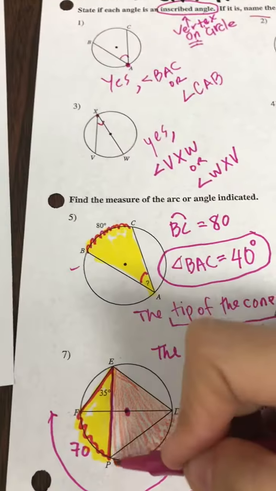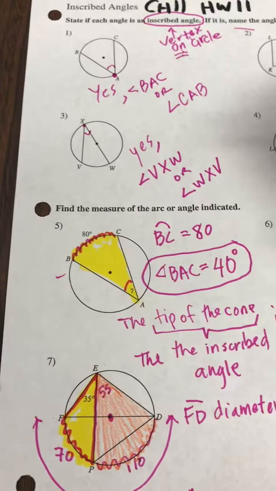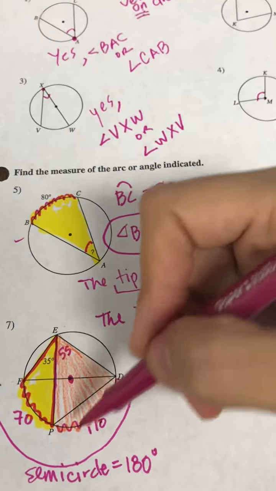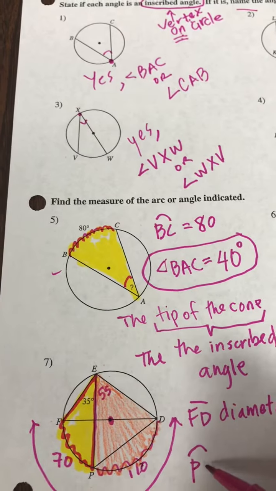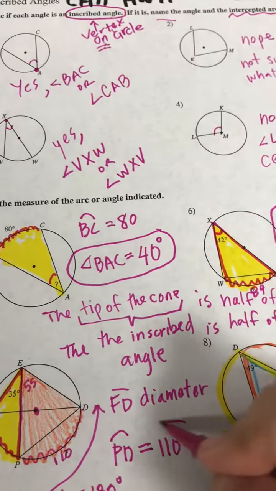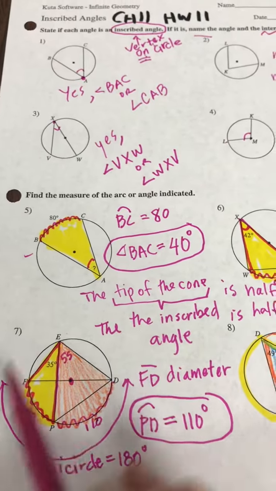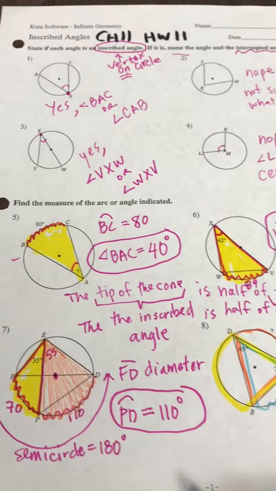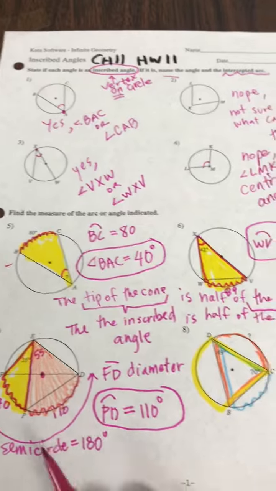Now I can work backwards. So the snow here is 110, which would mean this would have to be 55. But they didn't ask for that. This was the part they asked. This is where the question mark was. So I'm totally okay with that. I know arc PD was what they asked for, and I know it's equal to 110 degrees. You can kind of see in this question how there's going to be a lot of steps with these. Sometimes only one step, two steps, sometimes multiple steps.